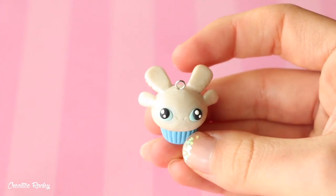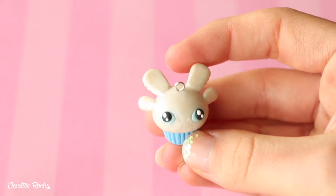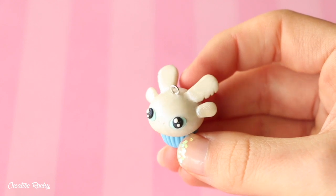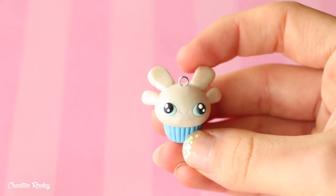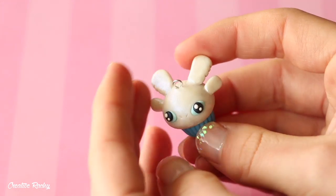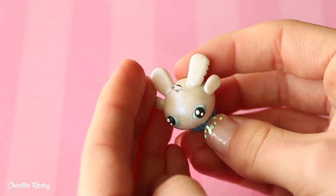I then have this Light Fury cupcake, and this is from the movie How to Train Your Dragon The Hidden World, and I made this when the movie first came out to kind of celebrate it, I guess. And in the past I've also made a Toothless cupcake, so I thought it was only fitting to also make a Light Fury one as well. So you can see for the colour of the actual Light Fury I've used a pearl clay, but I've also added a shimmer, kind of how she does in the movie, if you can see that.